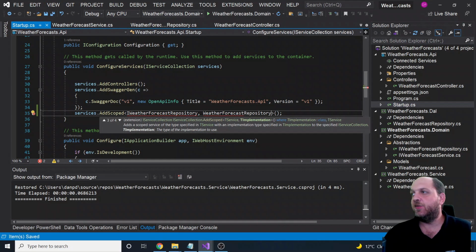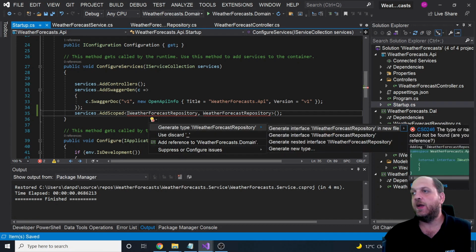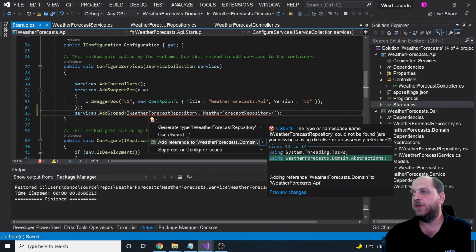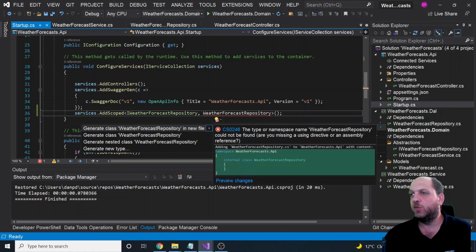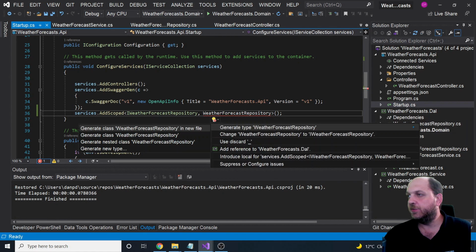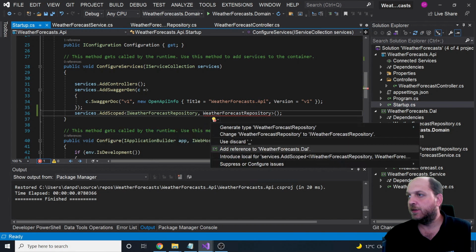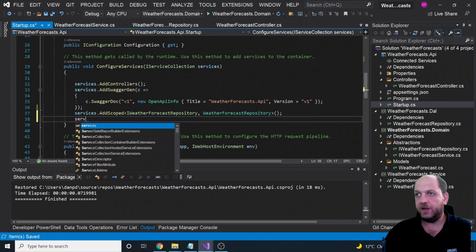Now in this application layer, since it is actually one of the outermost layers at the same level with the data access one, we can actually depend on all the other libraries that we have in our application. So this one was from the domain, and this one should be from the data access layer.